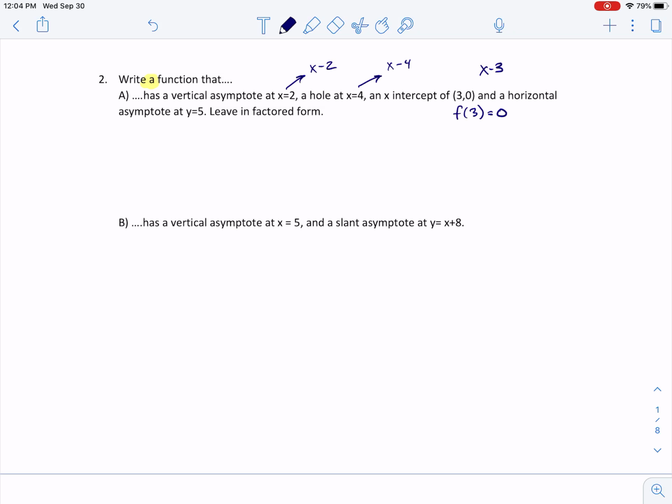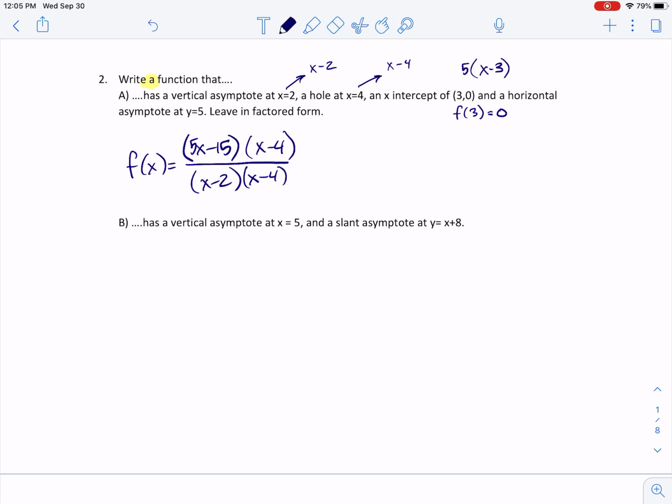But as I keep reading, it says an asymptote at y equals 5. So what that means is my leading coefficients need to divide and leave me with 5. So I'm going to take this piece and multiply it, and here's what I'm thinking. Our f of x is equal to the vertical asymptote, x minus 2, goes in the denominator. The hole needs to show up in both the numerator and the denominator, so there it is, so that they'll cancel out. And then I need this last term. I can just say that this is 5x minus 15.